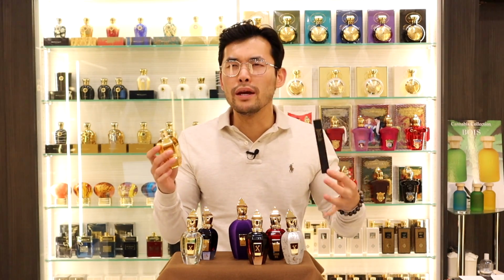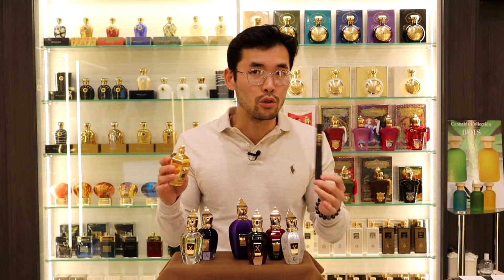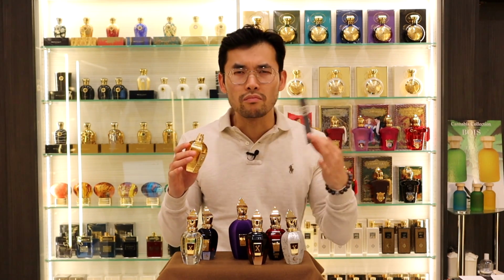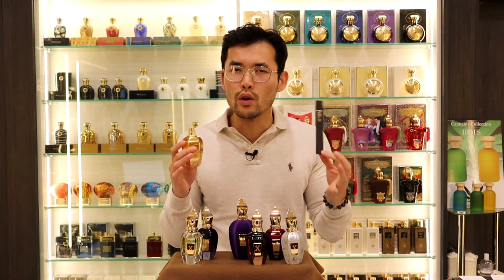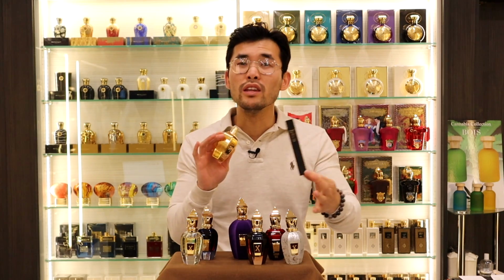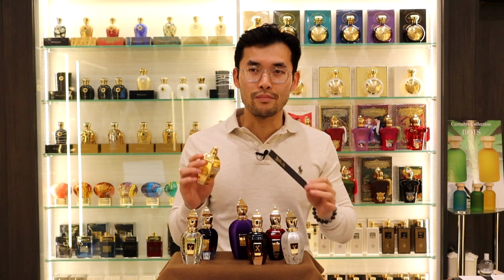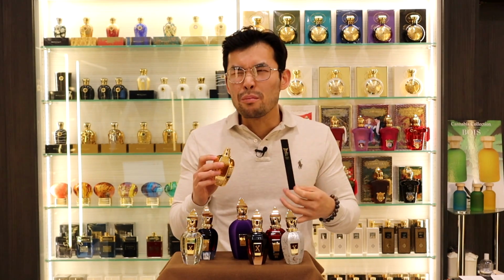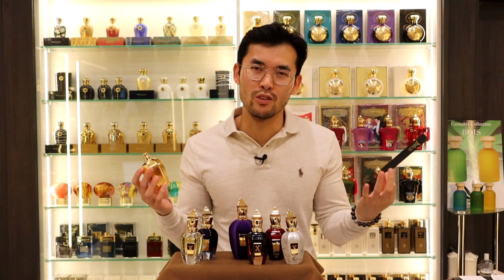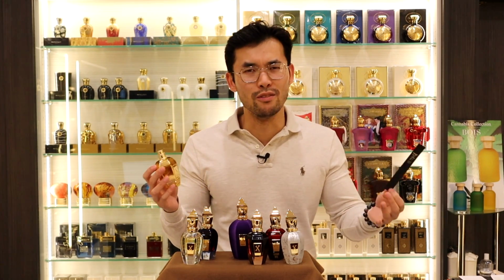So if you guys have ever been to like the temples in Cambodia or Thailand or even like Vietnam and stuff, this is the kind of scents that you're getting around the area where it's quite smoky. There's a lot of incense and myrrh around. For me personally, I'd wear it in the colder days, in the winter time. I like wearing those smoky, earthy scents like LUXOR. I don't particularly like wearing oud and incense in spring, summer. It's just my own taste. I think not many people can pull it off or would even want to pull it off.